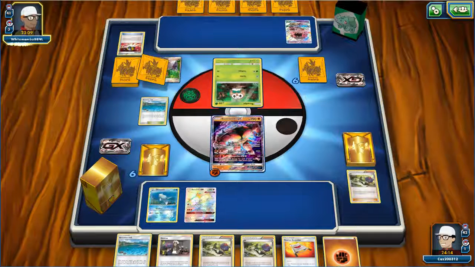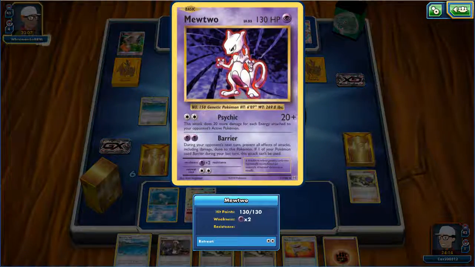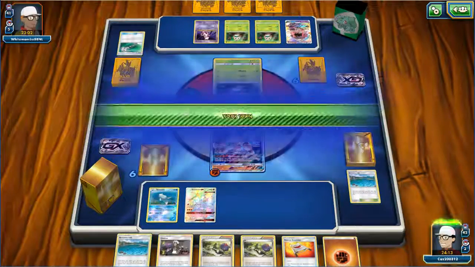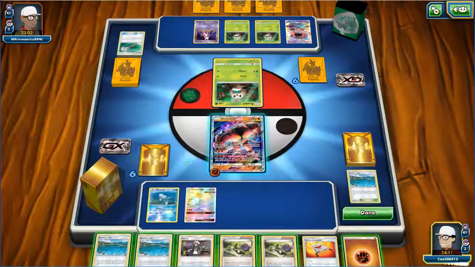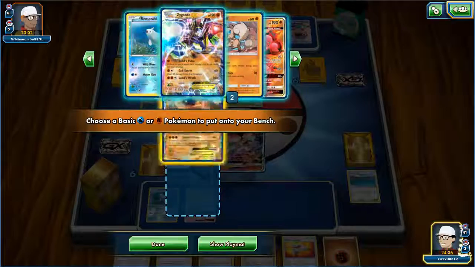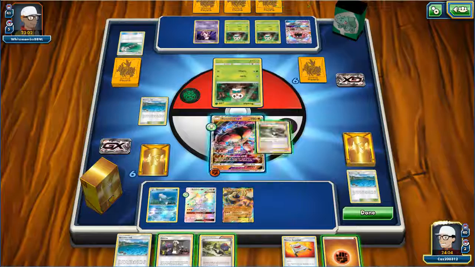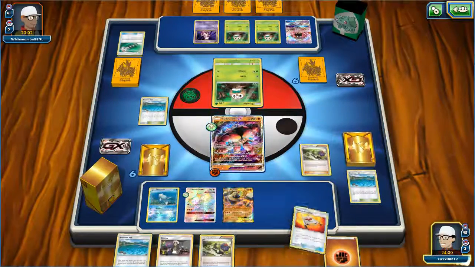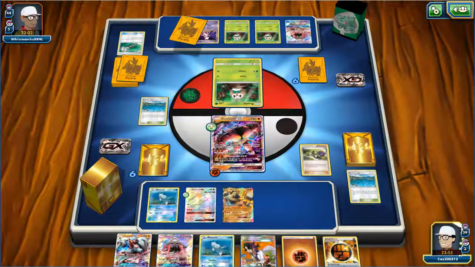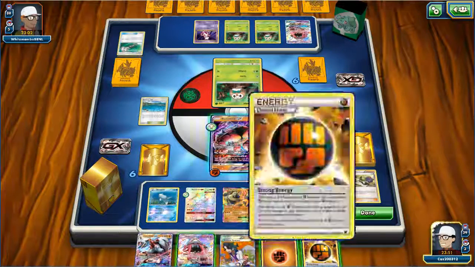See what they get. And actually, they're going for the Mewtwo. Interesting. It is supposed to be a tech card against this deck, so we're going to have to watch out for that. We'll use Brooklyn Hill, get down a Regirock. We'll play an N. And we'll snipe onto the Mewtwo. And yeah, we do get the strong energy, which is always nice. Alright.